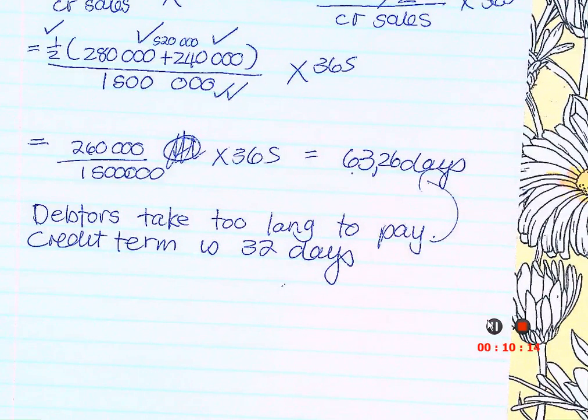With who did you negotiate? With the creditors. Okay. So now, can you see how bad this is for my cash flow? If I pay my creditors in 45 days, but my debtors take 63 days to pay, I'm using cash that I actually should use for running my business, for paying water and electricity, paying rent. I'm using that cash now to pay my creditors because my debtors don't pay on time. I always want to pay my creditors with the money the debtors pay me.